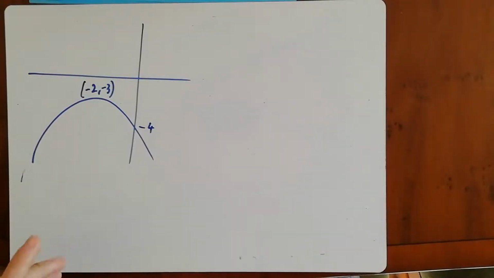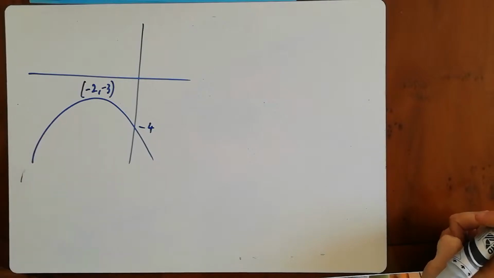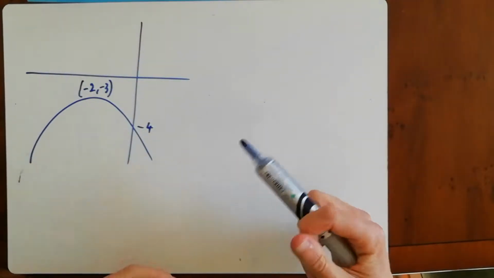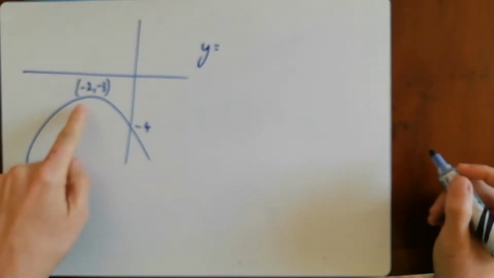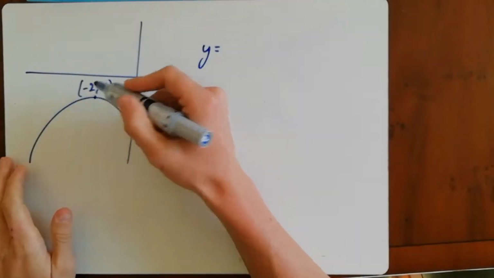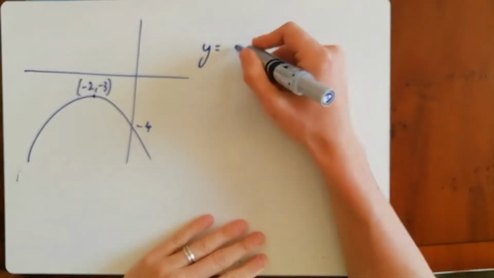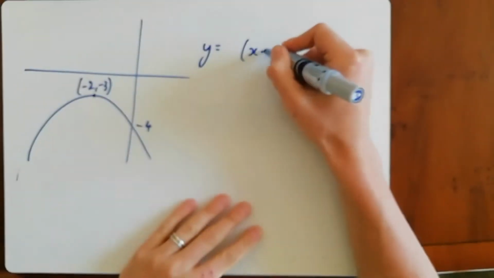Okay, we're now going to see if we can find an equation for this parabola, just given a sketch of its curve. So looking at this, first of all we need to decide what form of the equation of a parabola we should use. I know about its turning point and its y-intercept. Its turning point is telling me that completing the square form would be a good idea.